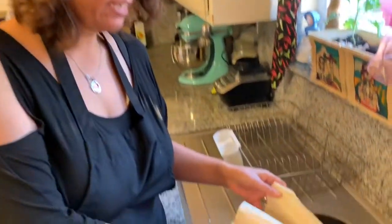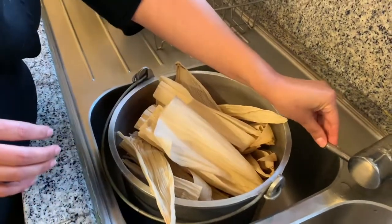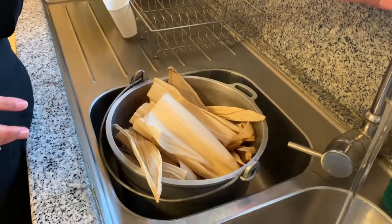Now that I've got them cleaned out, this is how they're going to look inside — nice and clean. After that, you want to take either really hot water or boil water if you want. The water from our faucet is scorching hot. After I fill up this pot, you're going to want to put something a little heavier on top — I usually put tongs in there just to hold down the leaves and let them soak. You just want them pliable enough to spread the masa on.